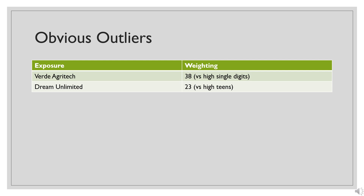The two outliers in the first chart were Dream and Verde. Verde started as a single-digit position as of the last time I was adding to it, and has grown to about 38 percent today. Dream, as of when I was adding to it, was in the high teens — which is very large for a position for me — and in the year since it has grown to about 23 percent. The reason I don't have less of these is because I believe they are both still at least worthy of holds into the near and probably distant future.